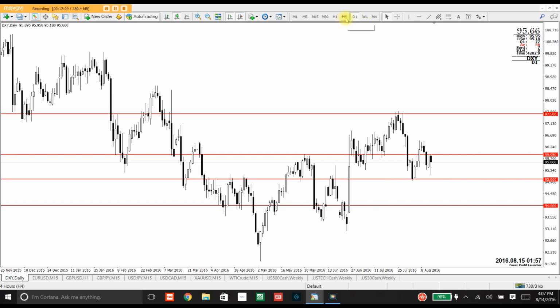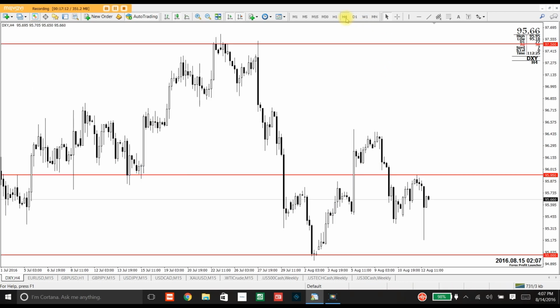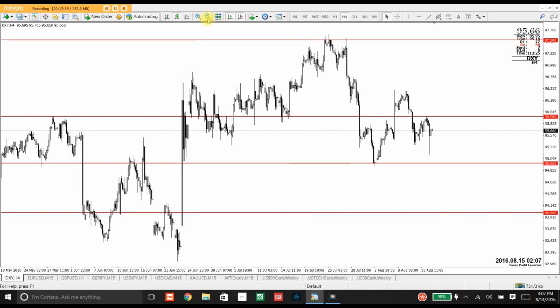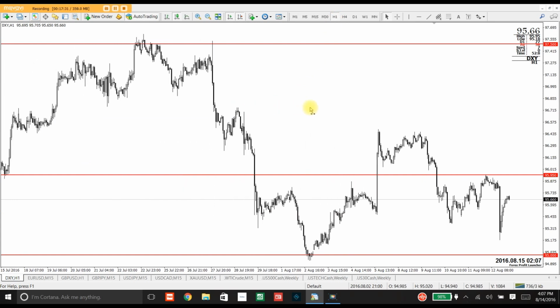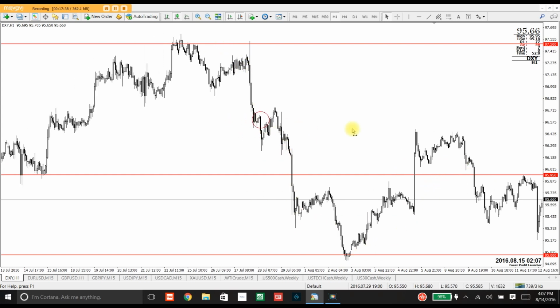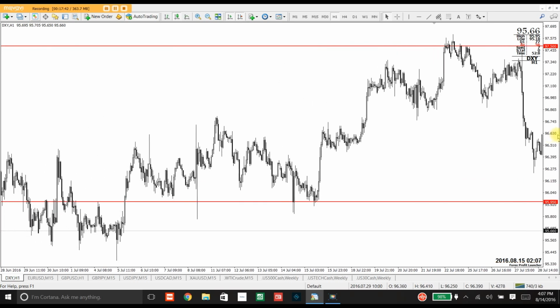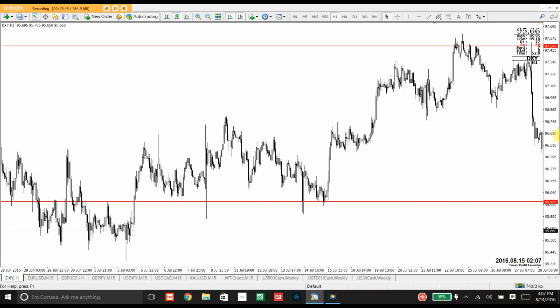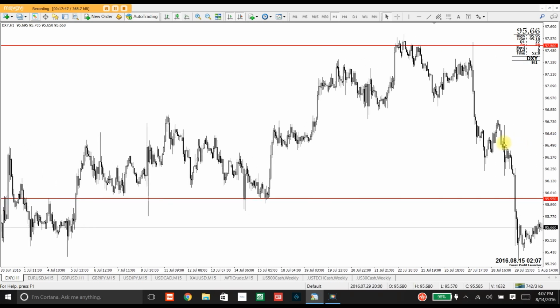Now these are all levels that are near our current price action. If you move into the lower time frames, you're going to see price action respect these lines a lot more clearly. A lot of times you see price action bouncing right off of these lines and coming back through. Even going into a 1 hour chart, you can see how these lines make a lot more sense to the price action. Price respects them, even when we go back into the past. You can see there are a lot of bounces and touches on these levels.